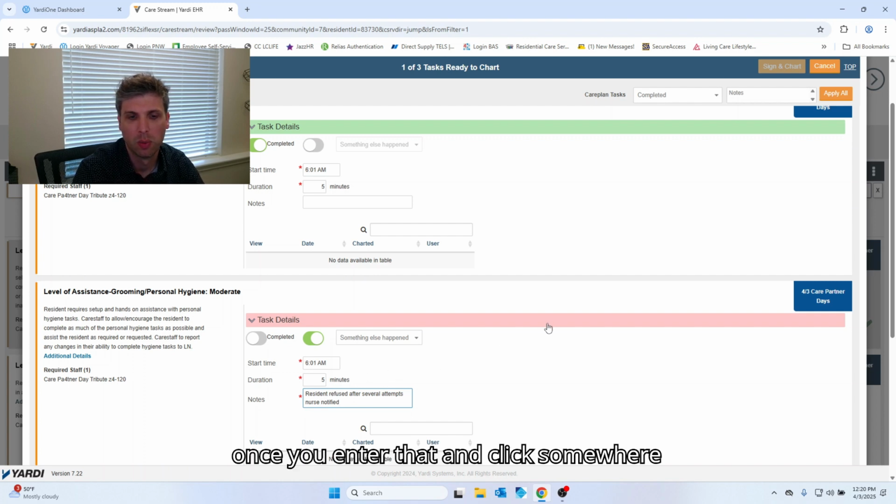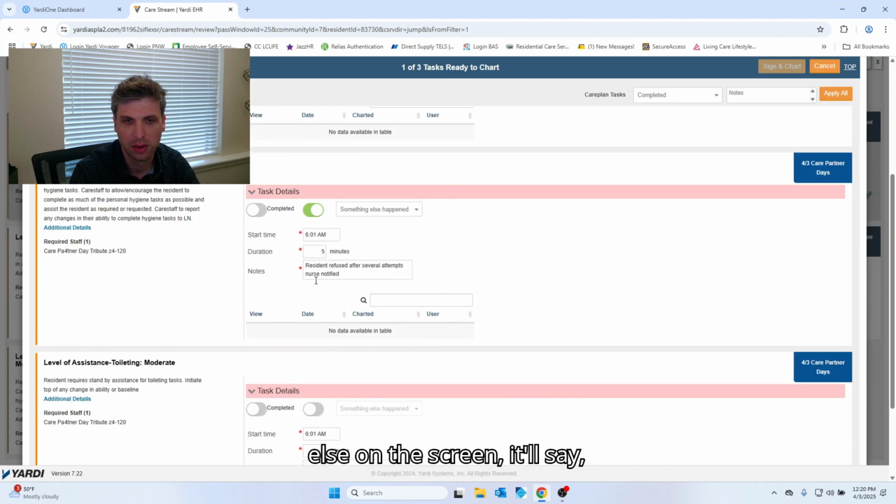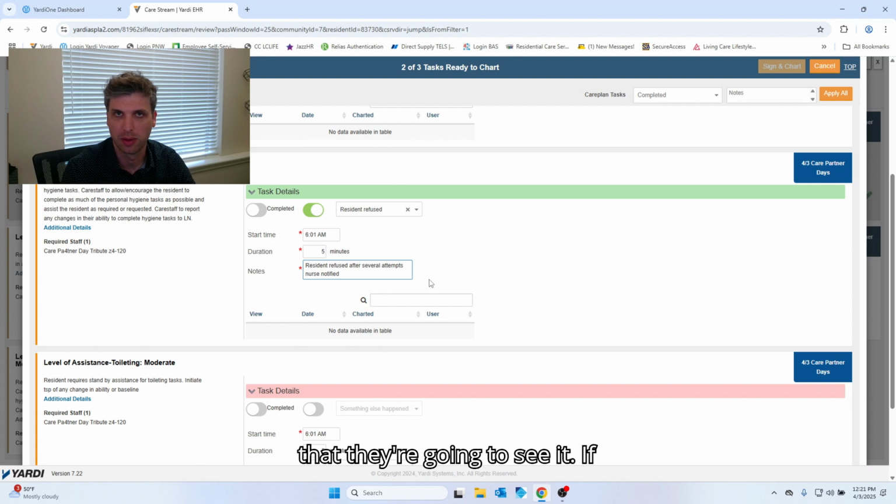So once you enter that and click somewhere else on the screen, it'll say, oh, that should be done. So we're going to do resident refused, put the note in, and then you just don't put that note in and think that they're going to see it.